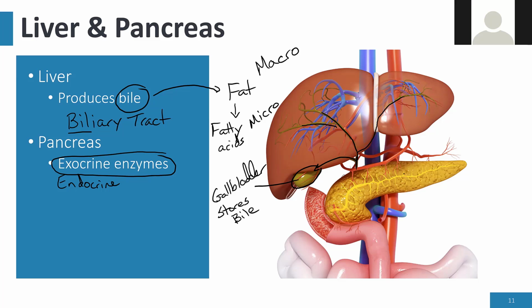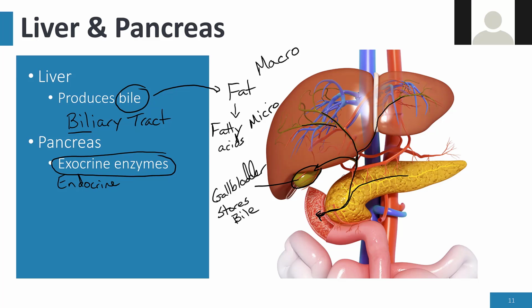And the exocrine function is the enzymes that the pancreas produces, right, that help work their way over as well. So the bile and the bile tracts from the liver meet up with the duct tube from the pancreas. All the enzymes that come from the pancreas and the bile that comes from the liver and the gallbladder dump into the small intestine, really that first segment of the small intestine.